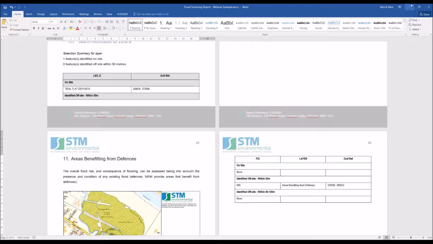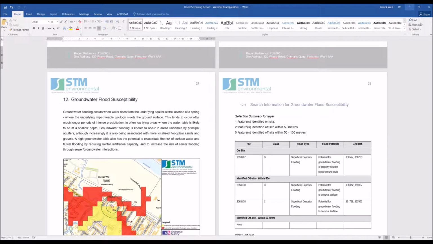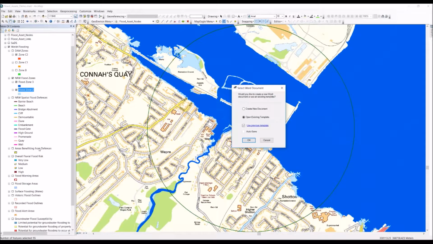So if we go back to the GIS report writer now, so that's the output that we want to get, and we will get from the report. I'll just quickly close that one. So we're back in our GIS now, and we did the search of the layers. We've asked to run a report, and the report runs in a template that you predefined. So that's how we got that one to look so nice, and we've got some really good examples in some authorities of some great looking templates and really helpful bits.